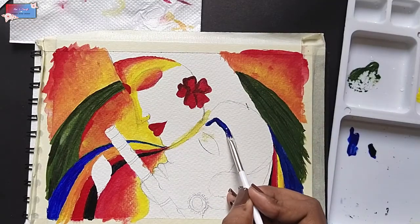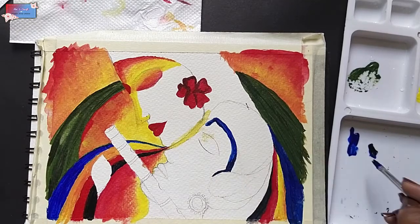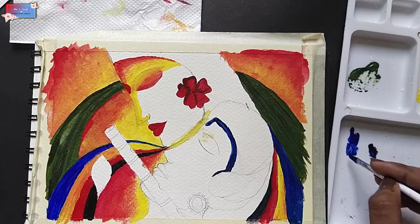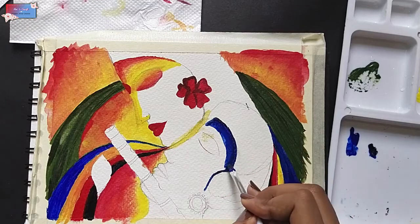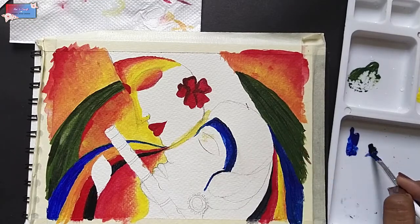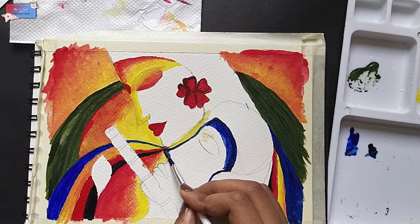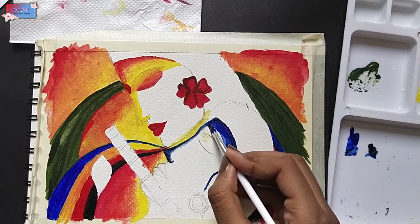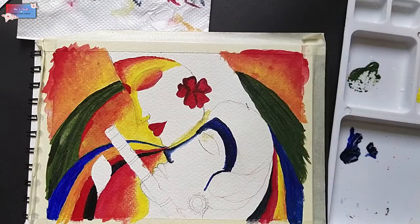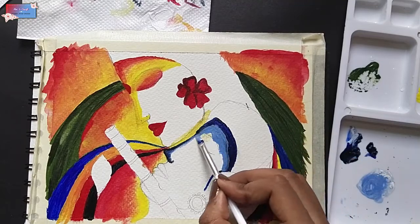Now it's time to coloring face of Lord Krishna. For better outcome, I'm using light blue color for face.